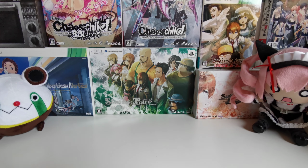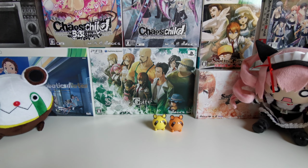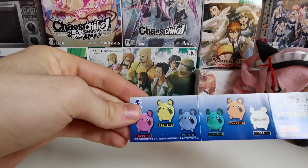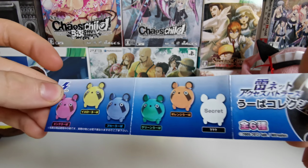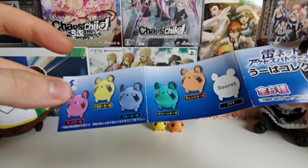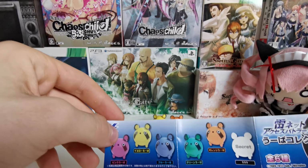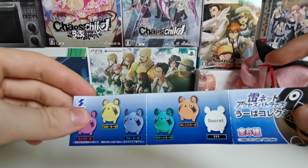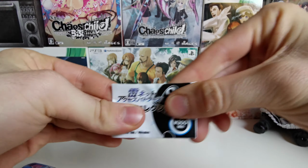Now, if we're going to look at the first wave real quick, I have 2 of those. Now, that was really cool, because you could get, I got these 2 over here. I'm going to put them, as you can see, orange and yellow. I'm going to put them over here. And you could get 6 of them. A pink, yellow, blue, green, orange, or the metal one. As you can see, it doesn't say Oopa Collection 2, so this is the first run. And in the visual novel, if you change the timeline so that Mayuri doesn't get the Metal Oopa, I think she gets the green one. Either way, like I said, they released the second collection. It's a bit messed up, but it will go.